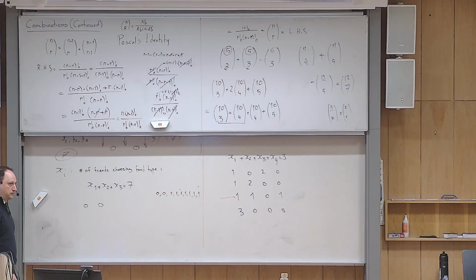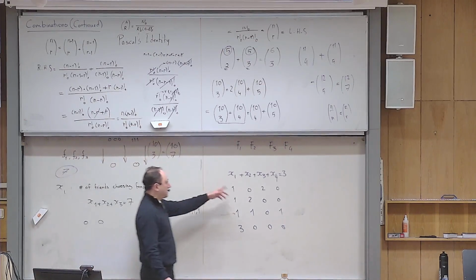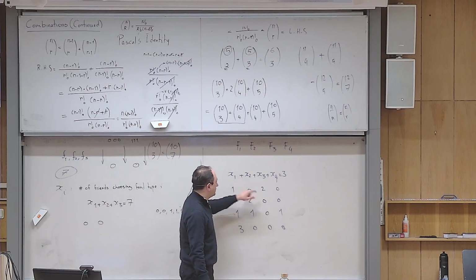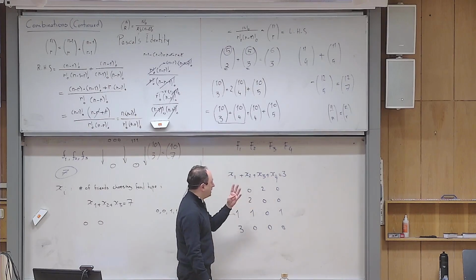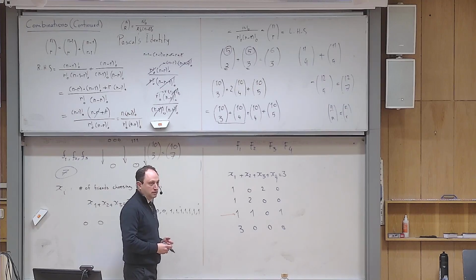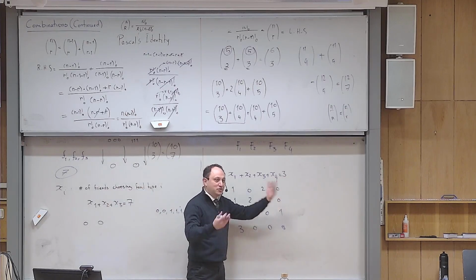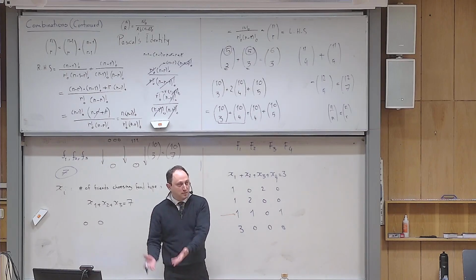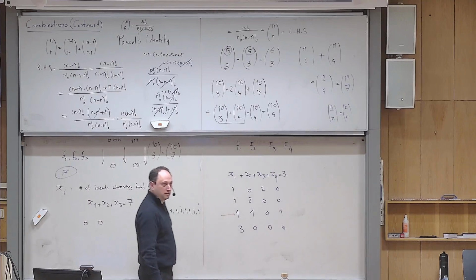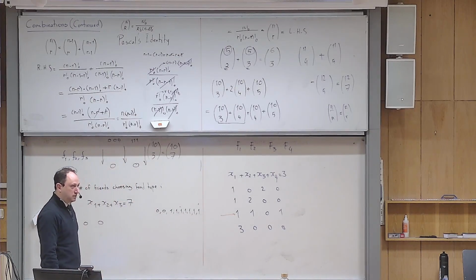Can you explain why we have the same amount of zeros and ones in the last question? No, because in the last question it was a coincidence. If you remember, I told you it's not a good question because I was not careful in designing that. For x1, x2, x3, x4, I need 4 empty spaces, so I need 3 separators. And because the sum is also coincidentally 3, I need 3 separators, which are zeros, and 3 ones. If it were equal to 7 or 18 or something, then you should have that amount of ones, but still the same amount of zeros.